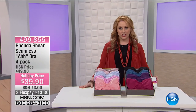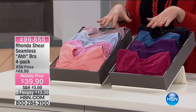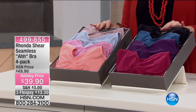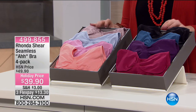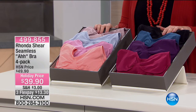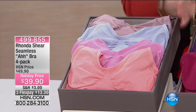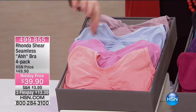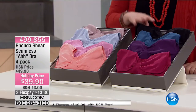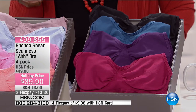Rhonda Shear, our very own Rhonda Shear — talk about how many eyebrow pencils have been sold here at HSN, how about how many Abras have been spoken for across our land? We have two color choices — light or dark. The light set is melon, mauve, orchid smoke, and Icelandic blue. The dark set is black, beet red, eggplant, and teal. This is the famous Abra, the one and only.